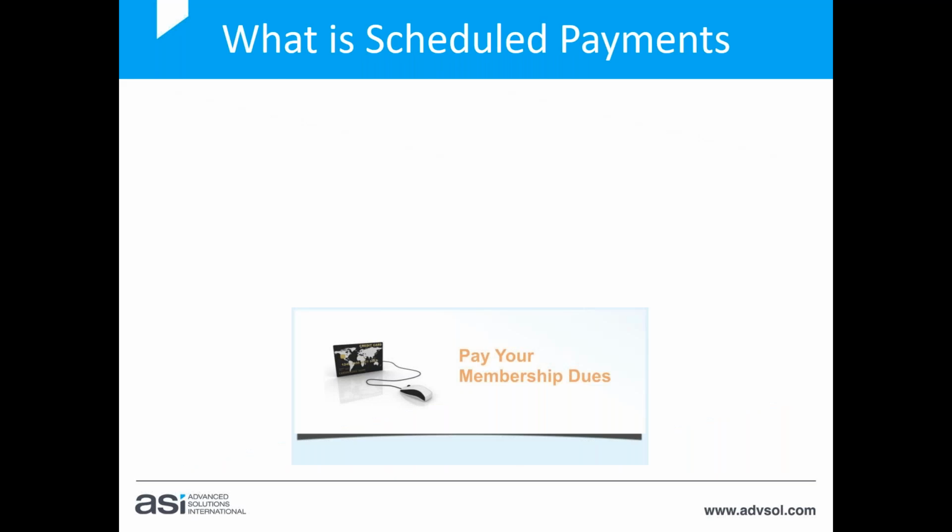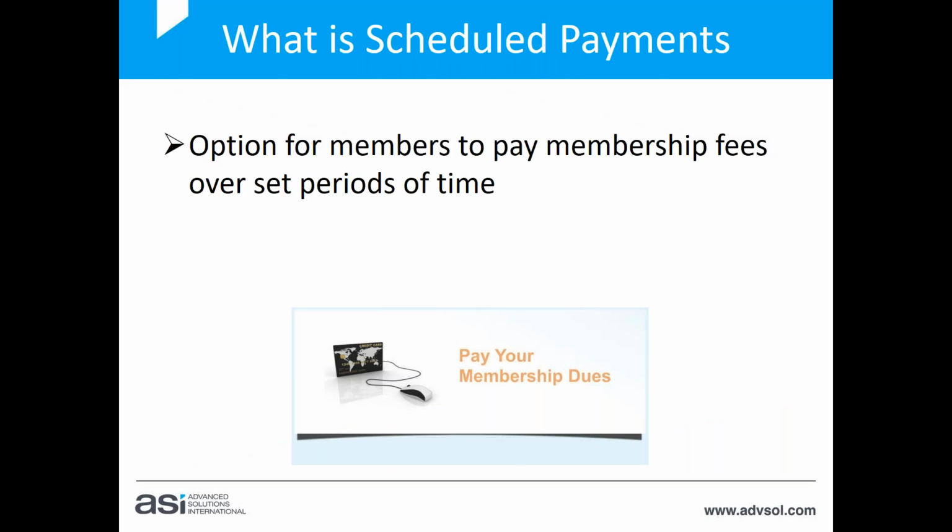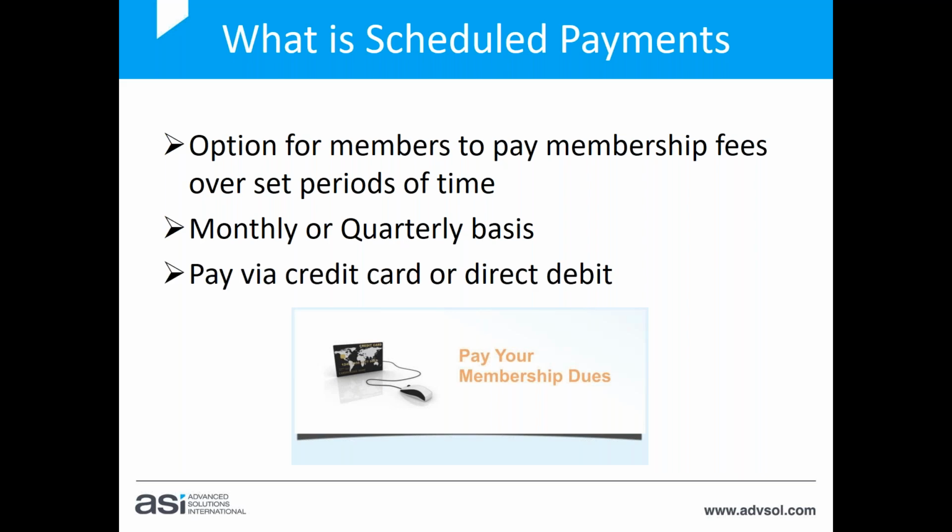So firstly, what is scheduled payments? It is an option for your members to pay their fees over set periods of time, rather than all at once. It could be monthly or on a quarterly basis. So we have an option to set up one or the other or both and give your members a choice. Do they want to pay on a monthly or a quarterly basis? It also gives them an option to pay via credit card or direct debit.